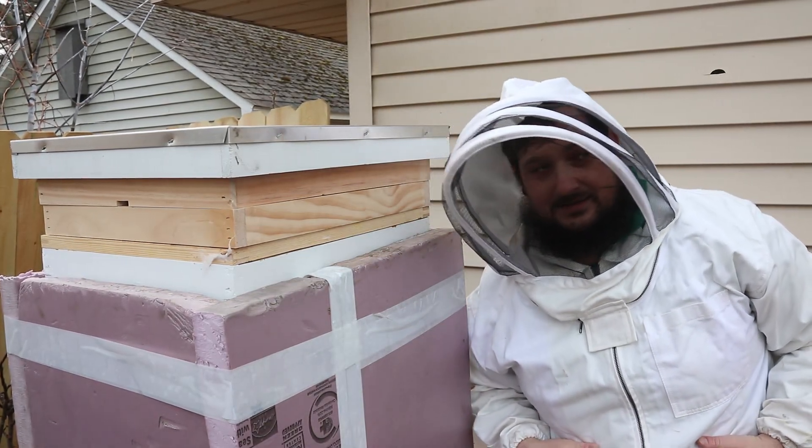We'll see how that does. I haven't seen signs of life, but knowing that they are still pushing some dead bees out to the front, I feel okay that they're still alive and doing okay. I don't want to take any of those boxes off because they have it all sealed up with propolis. Once they seal it up, you don't want to be taking it apart in the winter — first of all it'll really tick them off, and second of all they have it sealed up for a reason: to keep the wind out. That's their winter prep for their hive, so we don't want to mess with that. We're going to leave it how it is, put that box on there, and hope that helps keep moisture out of the hive. Hopefully that does enough and we get to keep our bees through the winter into the spring, and then I can actually call myself a beekeeper — because if they die in the first season I'd be more like a bee tender. So hopefully we turn out to be actual beekeepers and not just bee tenders.